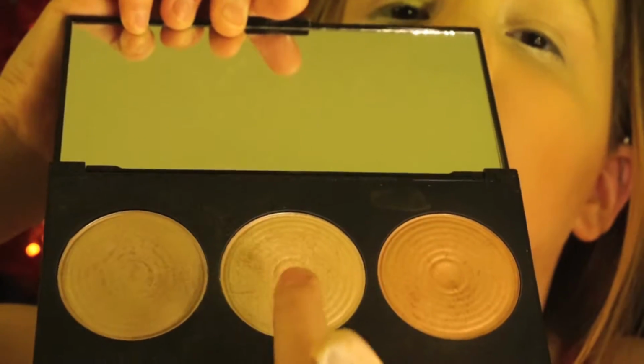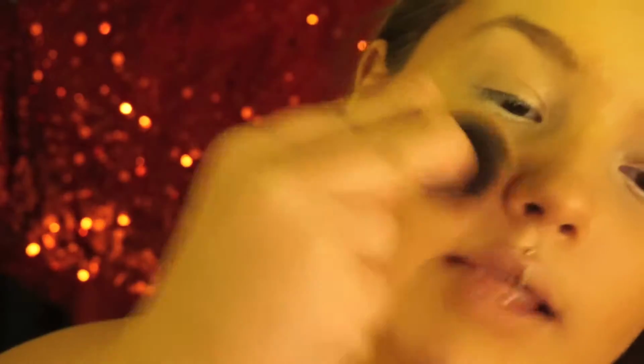Set that all with my Makeup Revolution palette in Fair, and I'm going to take these two colors and just set all the areas you just saw, mainly concentrating on the cheekbone. These highlighters are good, but they are kind of subtle. Like if I swatch one, you see that? Like, it's not stunning.